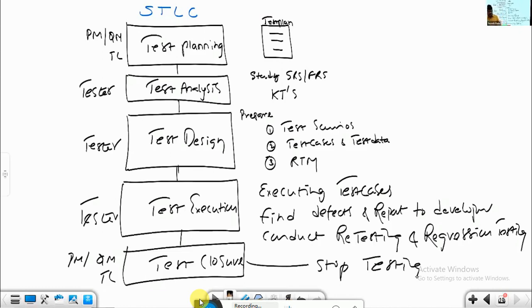Various major works, major phases, major activities involved in testing a project. These are the major activities.